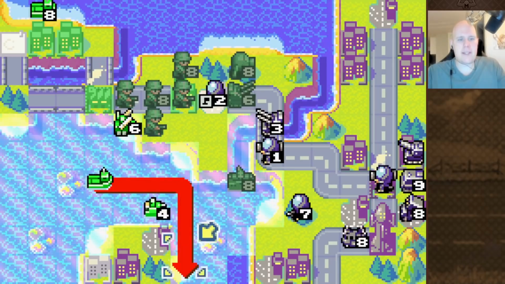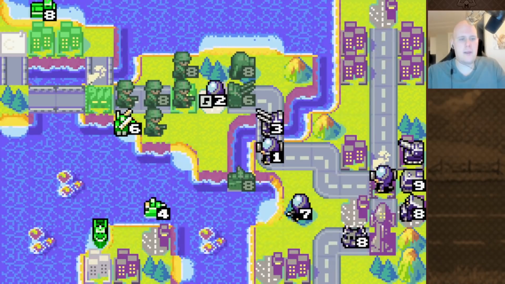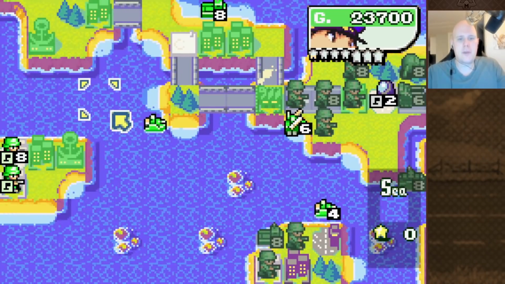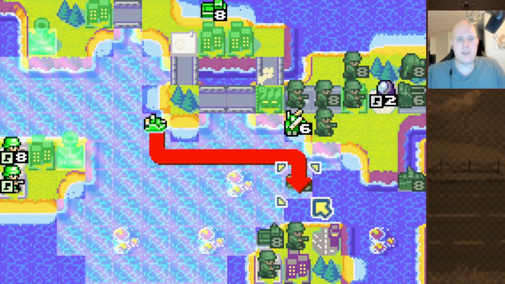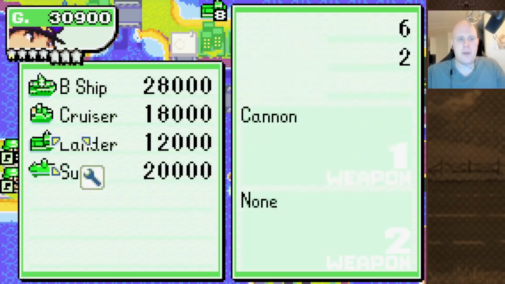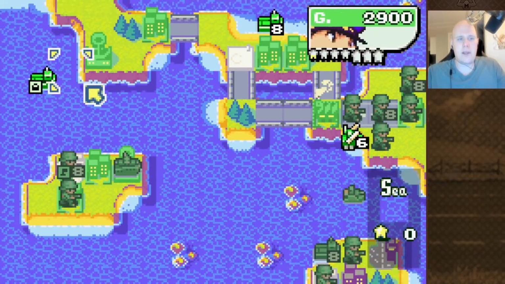And yeah, I'm gonna take this island from him as well, just because it'll deny him some income. And then I will combine these two together. That should give me enough for a second battleship. There we go.